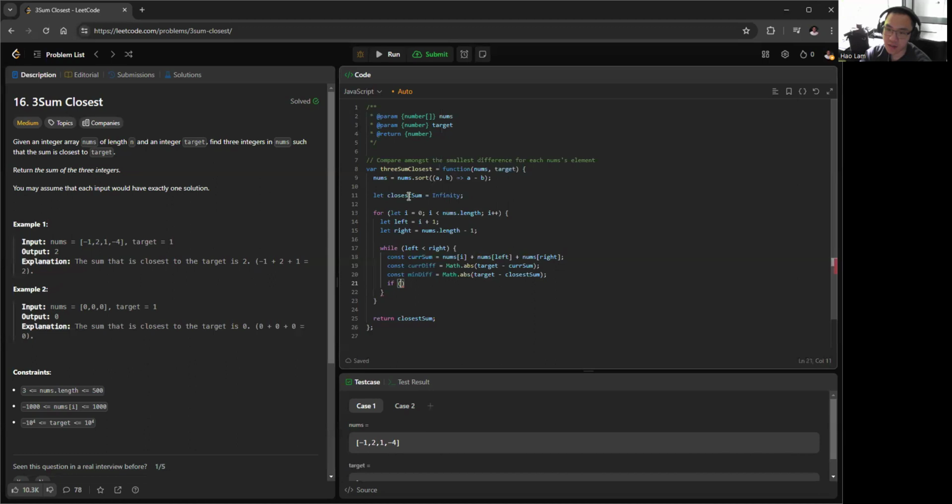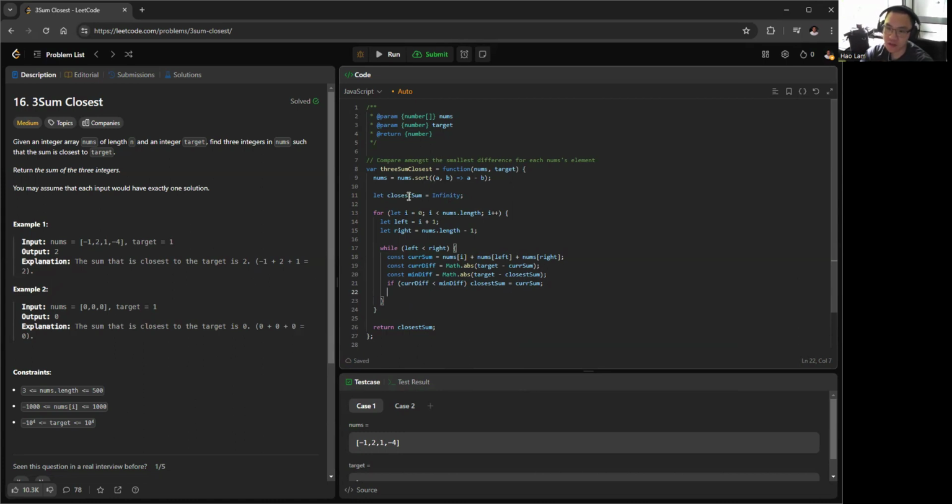And if the current difference is smaller than the minimum difference, then we found a new minimum, so we update our closest sum equal to the current sum. Now we need to update our left and right pointers. If our current sum is smaller than the target, we update our left pointer and move to the right side.